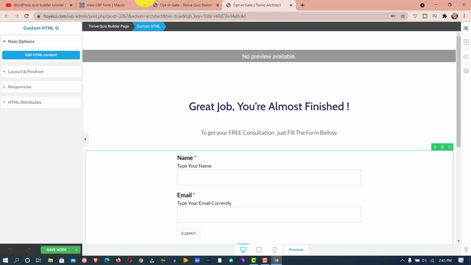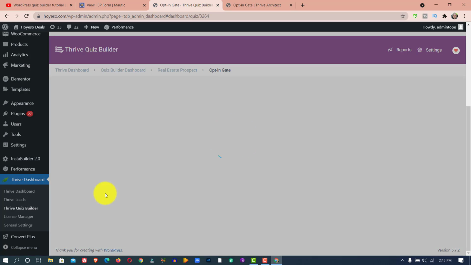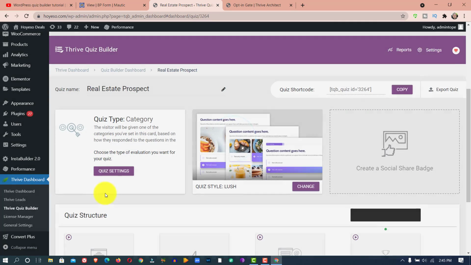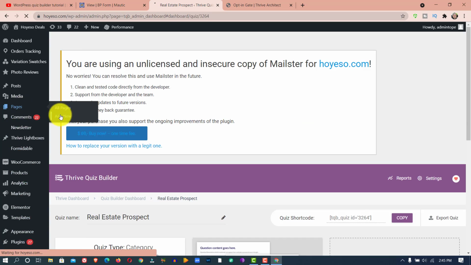Now, once we have done this, then let's go back to our quiz page. Then back to dashboard. Now, I'm going to copy this code. Then come to page. New page, add new.